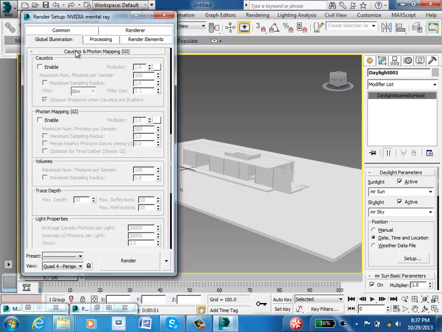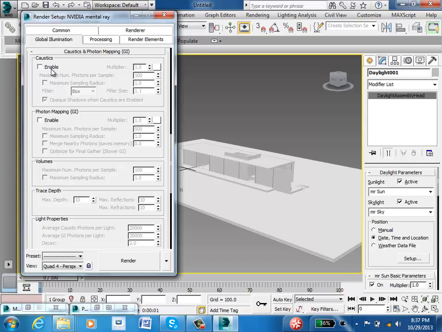Under that you have what's called caustics and photon mapping. Caustics covers what light does or how light acts when it goes through transparent or translucent materials. So if you have a thick transparent object that's actually refracting light through it or bending light, 3ds Max will consider that only if caustics is enabled, right?